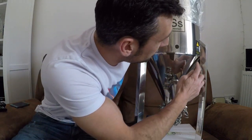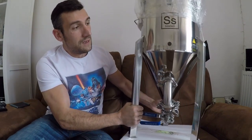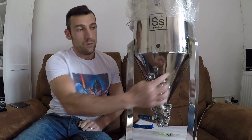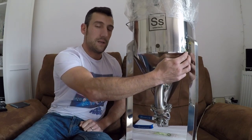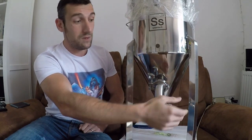Everything seems to be going well; however, then you find this label here. Try and take that label off and it appears to have been stuck on with one of the stickiest substances known to man. Whoever decided to put this label on a mirror-polished stainless steel product needs a hard slap — that is ridiculous. No need for it to be on the product at all. A little warning label not stuck to it would work, or stuck on the outside of the plastic bag. It could be on a leg or on the inside of a leg.